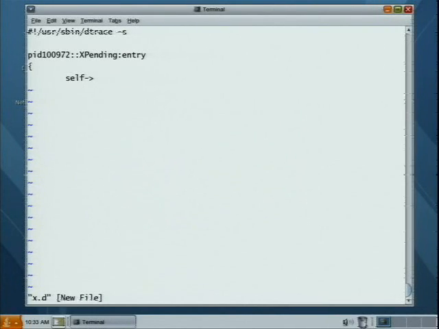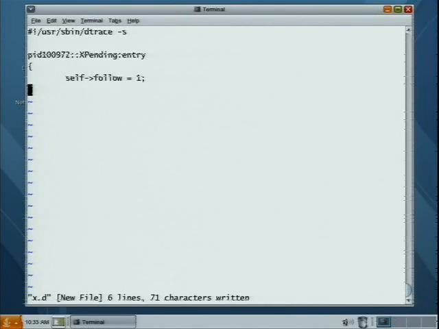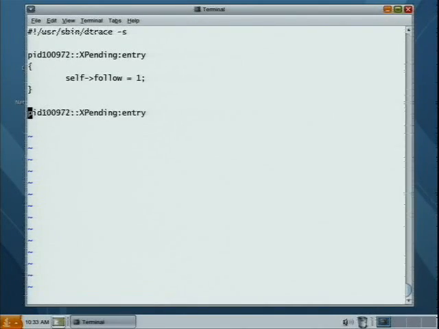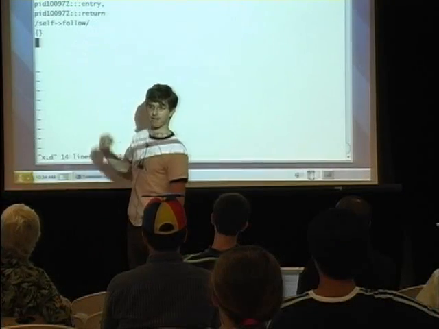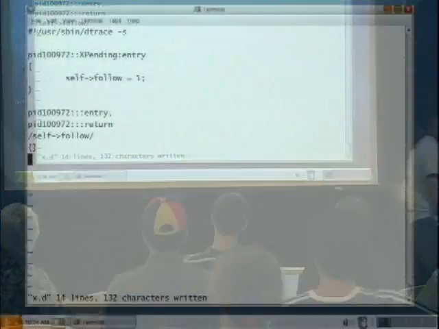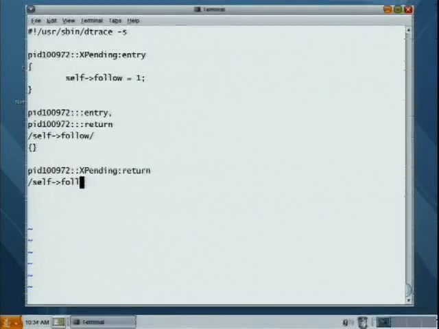So what I'm going to do is, when we come in here, instead of just printing out a timestamp or whatever, I'm going to set a thread local variable, which we denote with that self points to syntax, to 1. That's what self points to follow is going to set a thread local variable to 1. Then what we'll do is instrument every entry and every return in the process with the predicate that self follow is set. So we're going to light up the entire process, but we're only going to see output when self follow is set. Self follow is only going to be set if we came through expending. Then, when we're done, if self follow is set, we'll set self follow to be 0. And actually, I only want to get one of these, so I'm just going to exit when we're done.